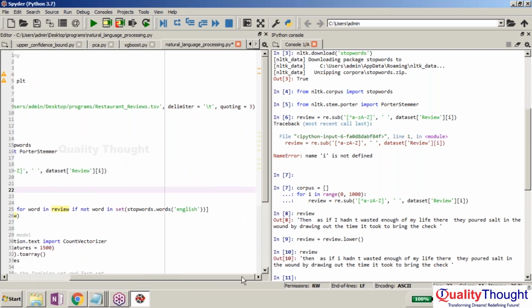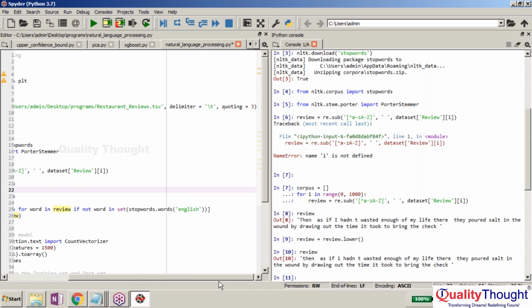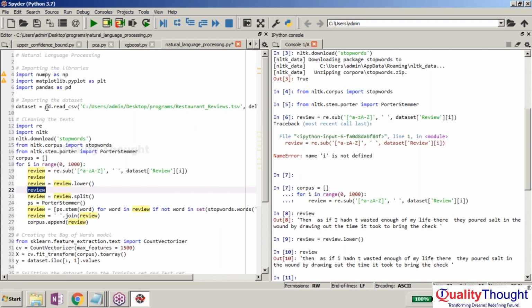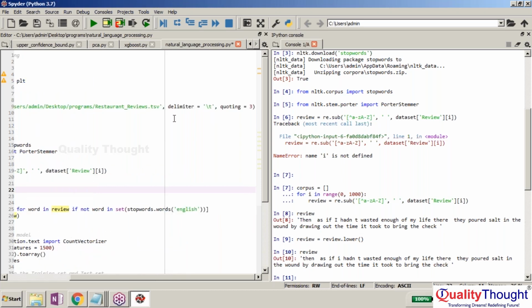And you can clearly observe, when I thought of reading using pandas, I am trying to read the file. Using pandas I am trying to read the file, and you can clearly observe that the delimiter that I have used is a tab. Wherever I find a tab, I just wanted to split that into a sentence.